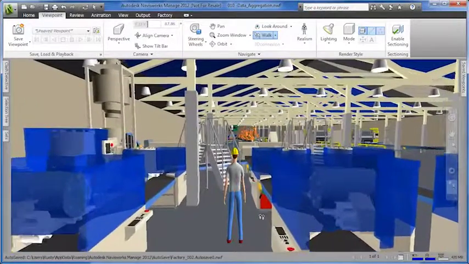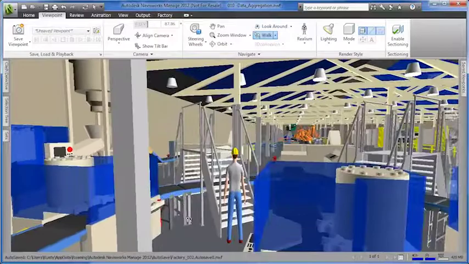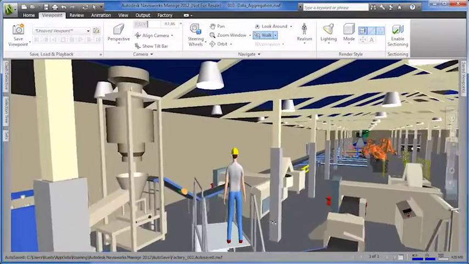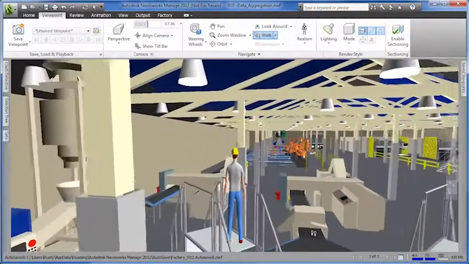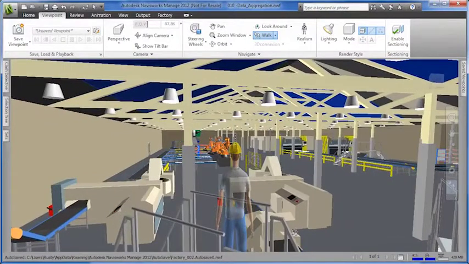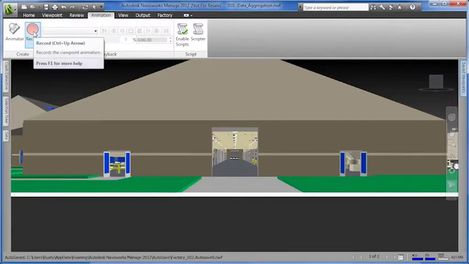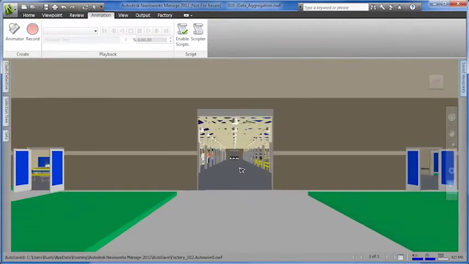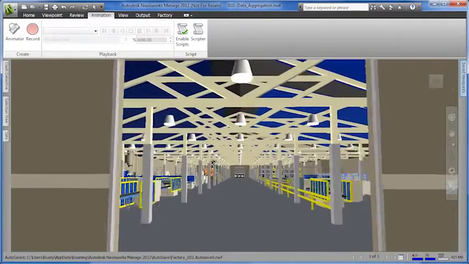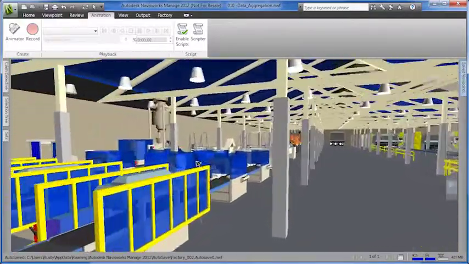Navisworks is a unique technology for interactive visualization of any 3D design, regardless of file type or size. This component of the Autodesk Factory Design Suite offers users smooth, real-time fly-through and walkthrough capabilities. To record a fly-through, simply activate the fly mode on the navigation bar and click the record button. It's that easy. Designers can now navigate and explore even the largest and most complex models on standard computers.